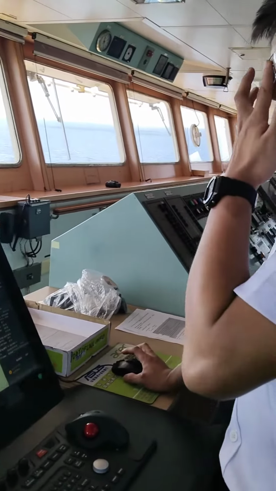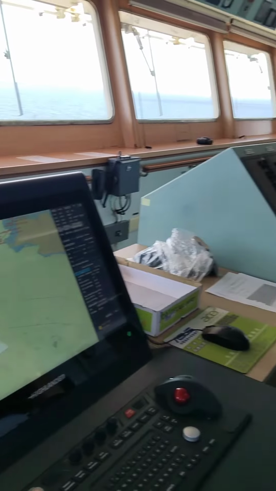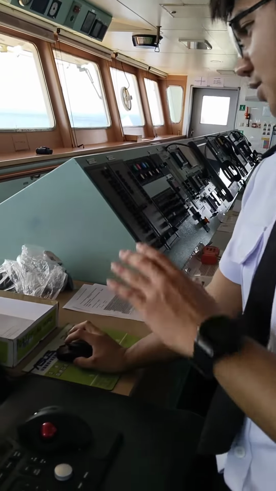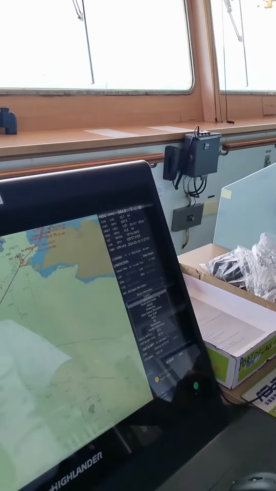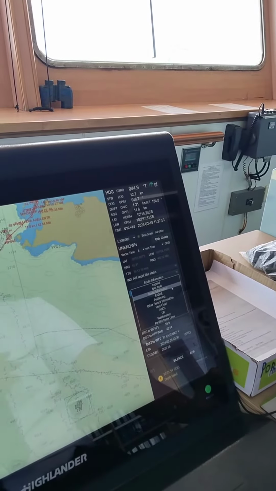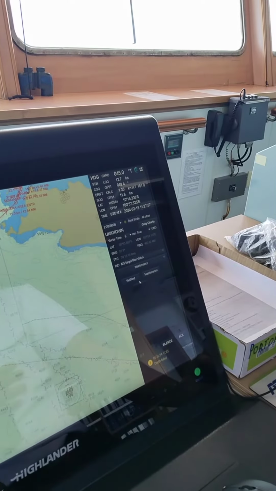Right after X-band radar, so we are here in backup ECDIS. ECDIS is what we call the electronic chart display information system. So as you can see here on the right side, we have those customization, legend, tab tools, route information. But what we can do today is maintenance for self-test.